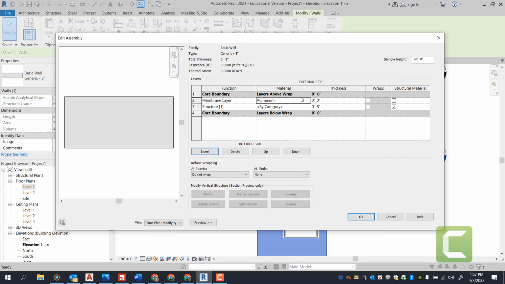This is just for reference. And this is going to be half inch thick aluminum, which makes no sense. But let's press OK. And notice how it's being built on the exterior side. This is exterior, this is interior. Exterior, interior. And all walls build like that. Is that fair? Press OK.